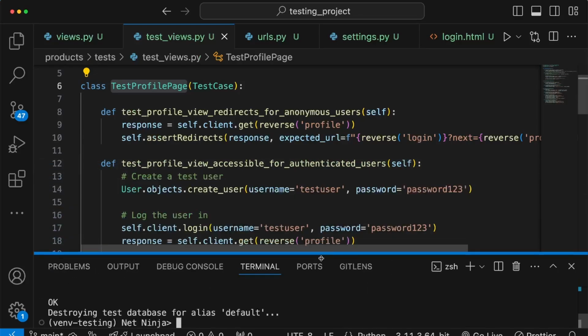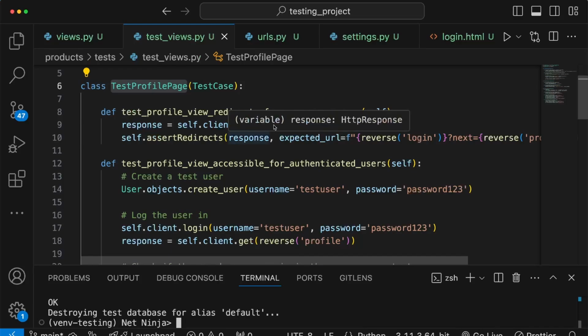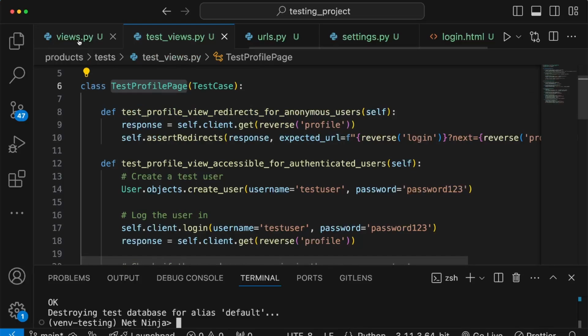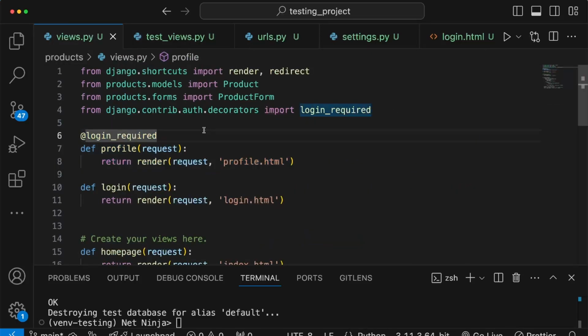So to summarize, these kinds of tests are very important. If you have pages and resources that are behind authentication, you need to make sure your application is not going to expose those, and that it performs the right behavior for unauthenticated users. Writing tests for these scenarios makes sure that if some other developer accidentally removes the login_required decorator here, you'll discover that issue when you run the tests. So let's bring back the decorator, and that's going to be all for this video.